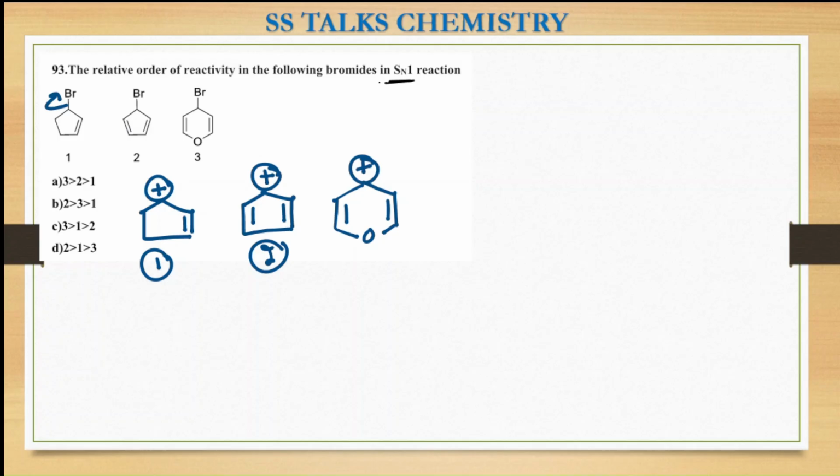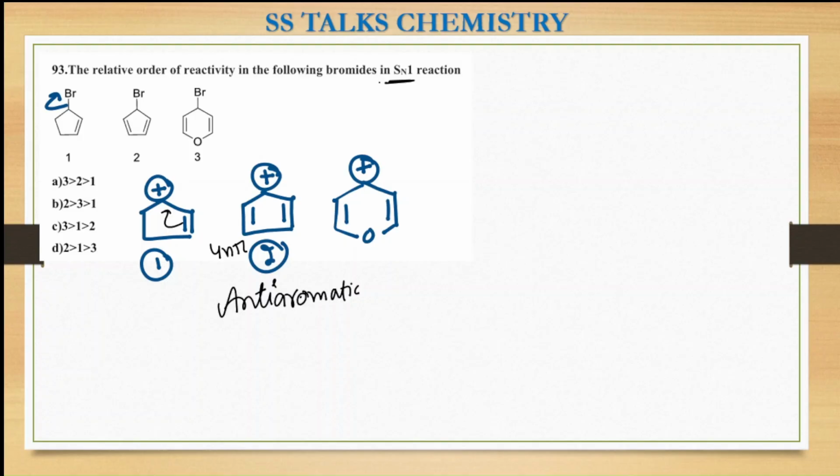So in the first molecule I can see that this carbocation will be stabilized due to the resonance. Second molecule, if I am seeing the carbocation species that is being formed, it is anti-aromatic in nature, because you can see it is cyclic, planar, and it is having 4n pi electrons present in this. So 4 pi electrons are present, that makes it anti-aromatic.